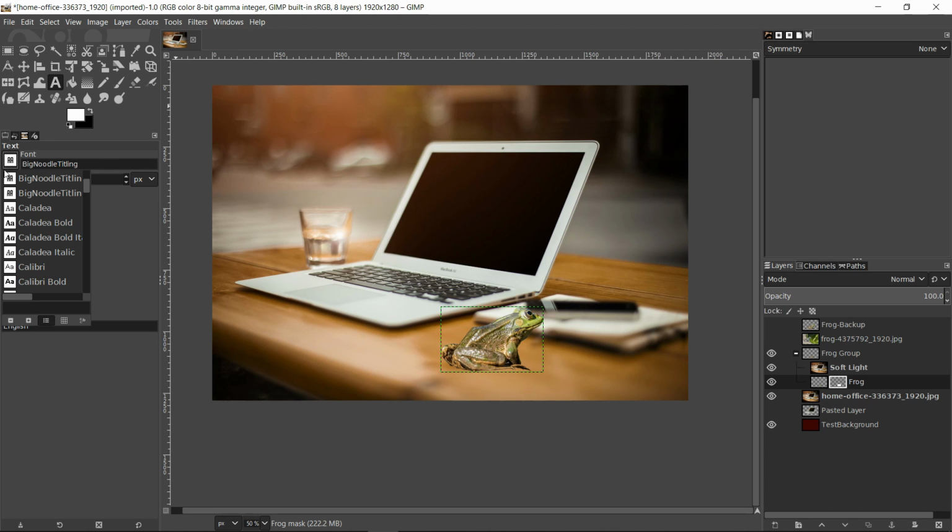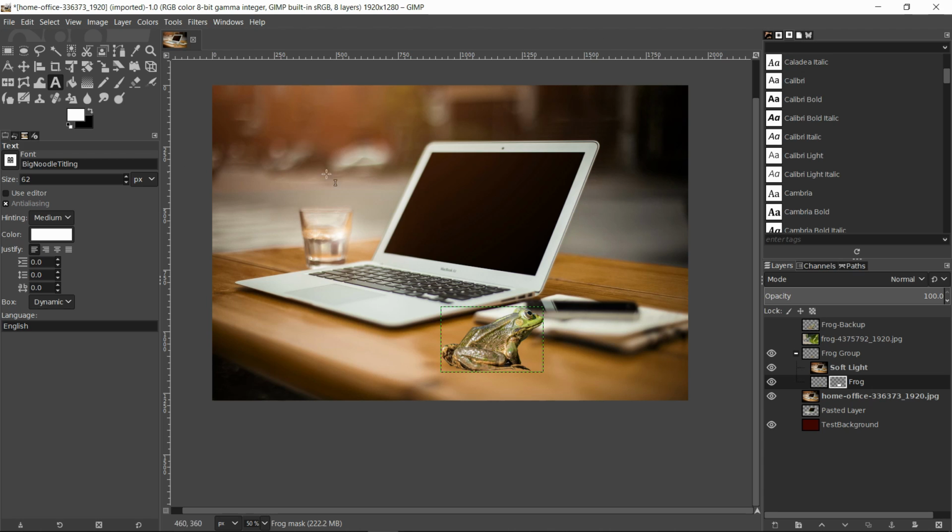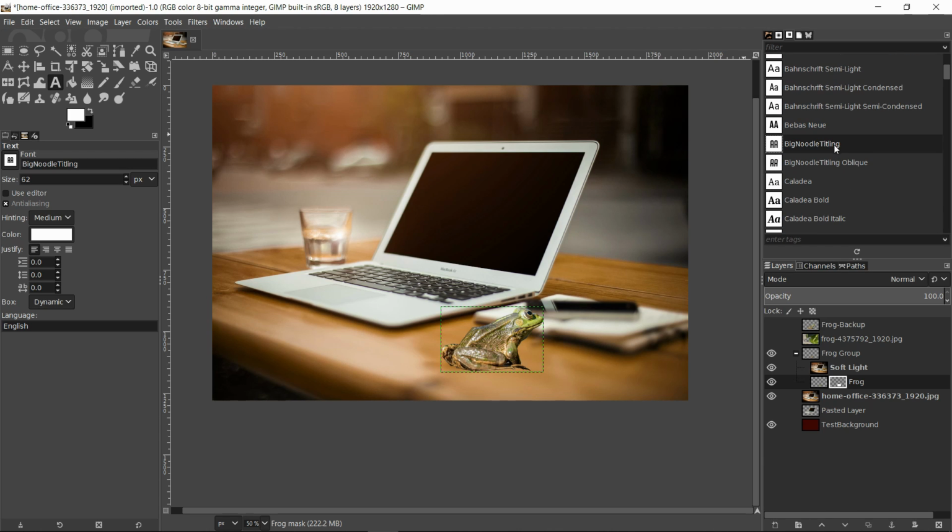But you can select any font you have installed on your computer by clicking on this box here and just selecting from the drop-down menu. It'll give you the same selections that you have in the font window over here. So either way you want to do it, you can just find a font that you like to use. In my case, Big Noodle Titling is pretty good, as is Babus Noe, 2 free fonts you can install.